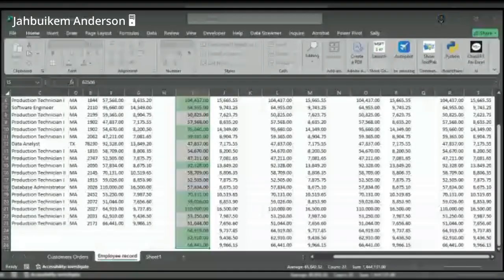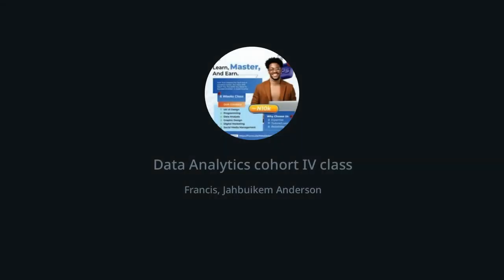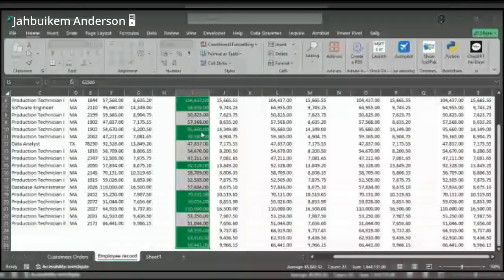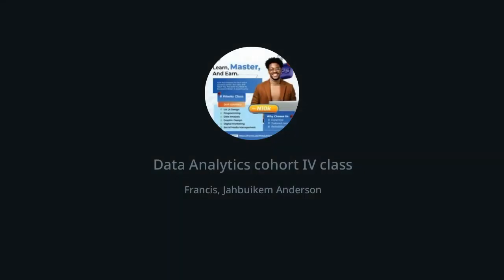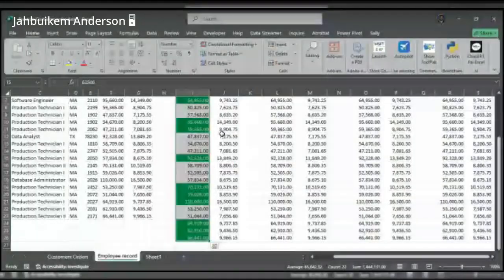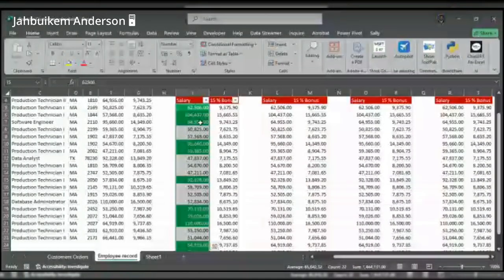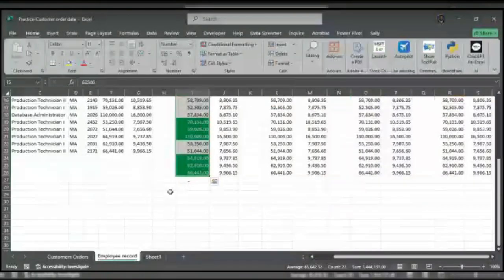Then we click OK. Now you see that it has formatted it customly just as we want it to be, with the green fill we want and the white text. Then we click OK. Now this is the formatting we need for this. This means that the green color is for any salary above 60,000, above 59,000.